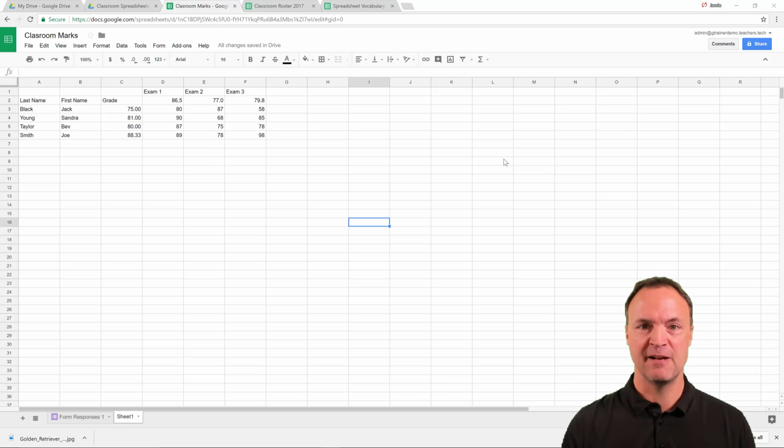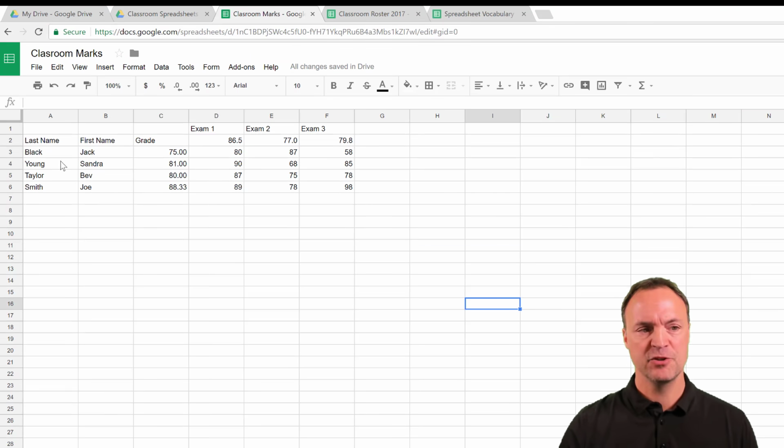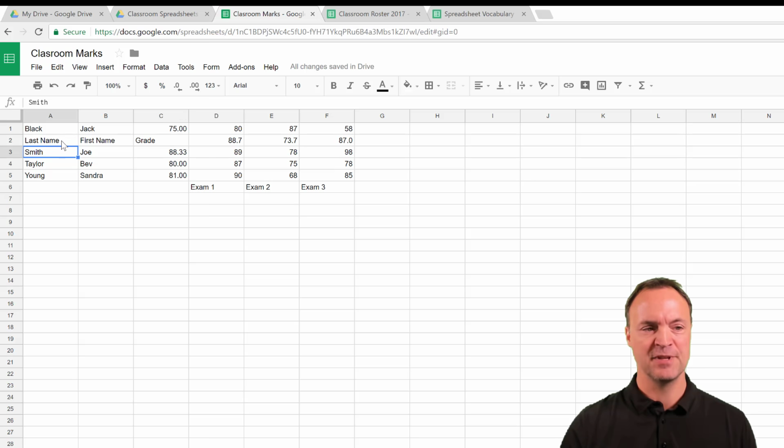So notice I didn't put this in alphabetical order at all. And I mentioned before, when I was going over the vocabulary, how easy that was to do. Now I'm going to sort this in alphabetical order, but it's going to actually mess up the way I have it set up here, but I'm going to fix it. So if I click on, let's say by last name here, if I go up to data, if I click on, you notice what happened? It mixed it all up, kind of put it in alphabetical order, but it also put the last name as a name in there.